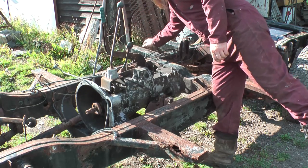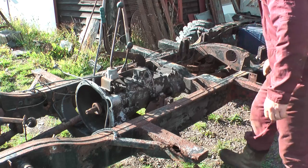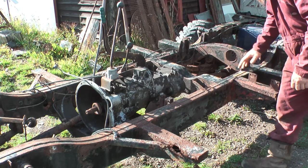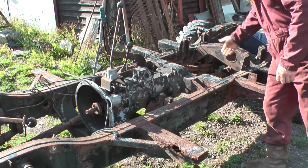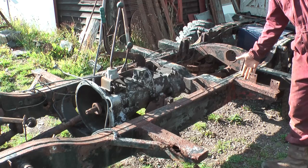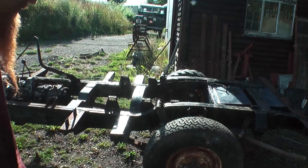So this is a front outrigger. And that explains why it doesn't have these brackets to hold on the rear body. So obviously that will have to be changed. This one, well, I might as well replace it. It doesn't look too clever.